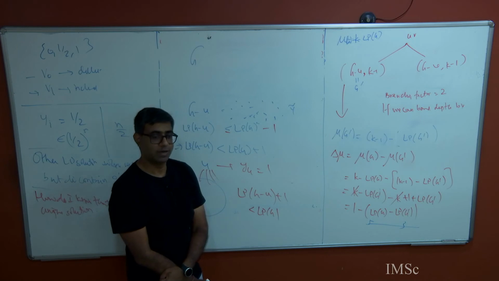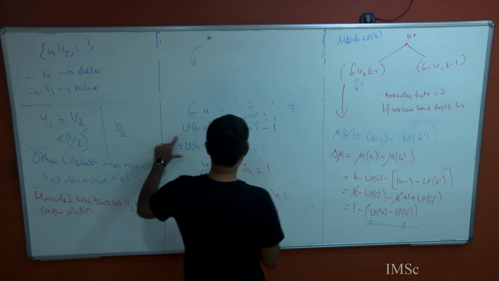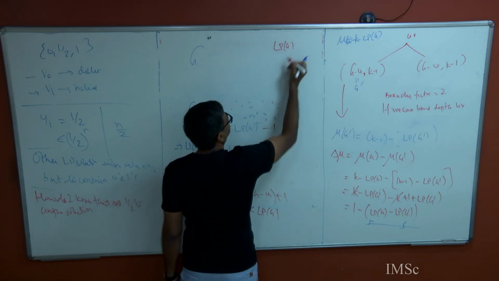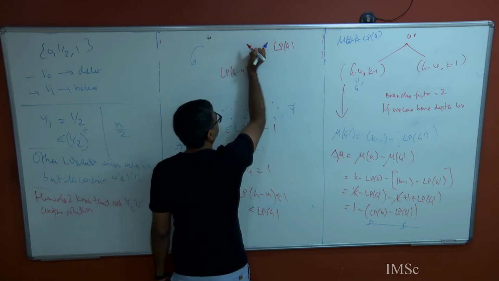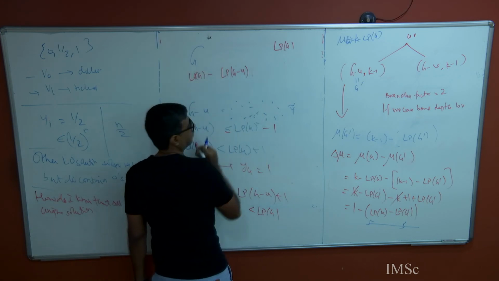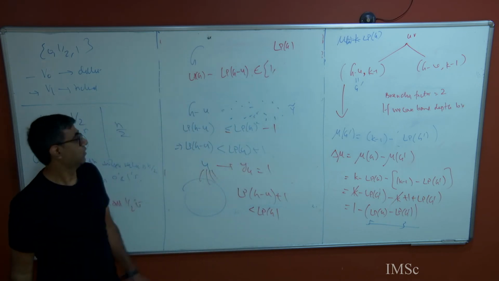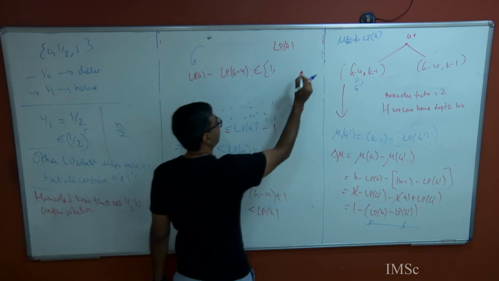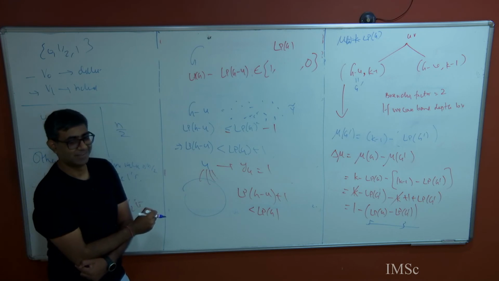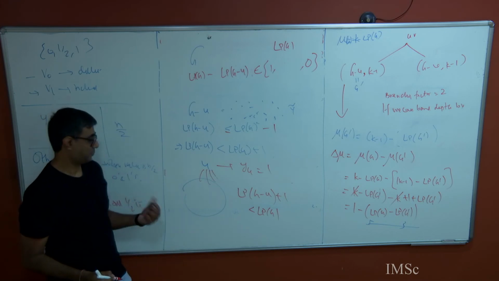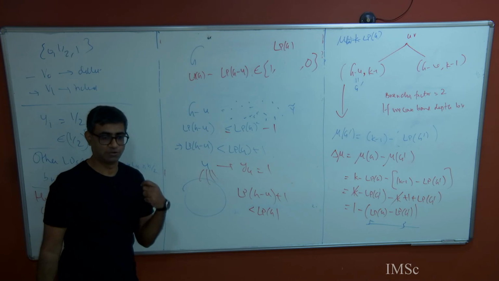Is that fine? So now let me tell you how much they can change. Suppose this is LP of G. I am asking you, what could LP of G minus U be? It either drops by 1 or stays equal, no? Or could it drop by something else? Look, I know that the change between them is at most 1. But you said it has an integral solution: 0, half, or 1.